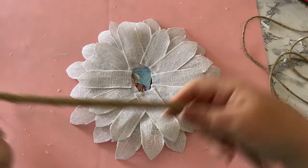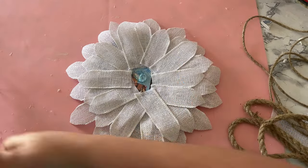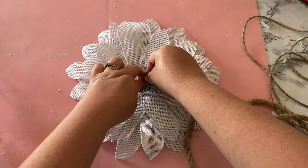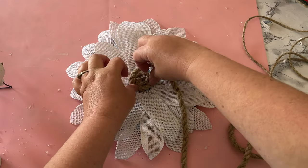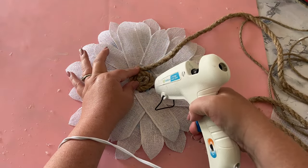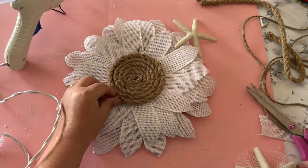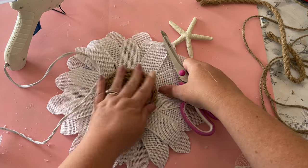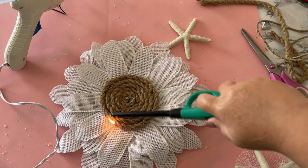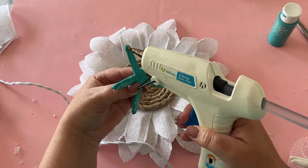You'll need some rope to coil up and use for the center of your flower wreath, and you'll use hot glue to make that little coiled-up piece. Make sure the printed side of your cardboard is facing up — that's the part you're covering with all your ribbons, so your back will just be the brown cardboard. When I come to the end of my rope, I like to tuck my tail in and singe off the hairs. Now it's time to add the starfish — you can leave it white or paint it like my inspiration picture, then hot glue it to the center.